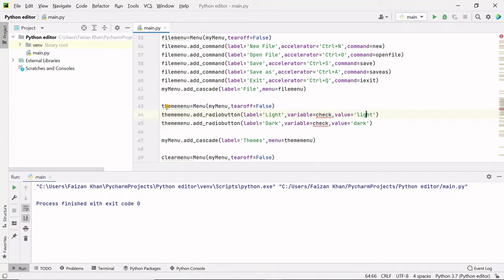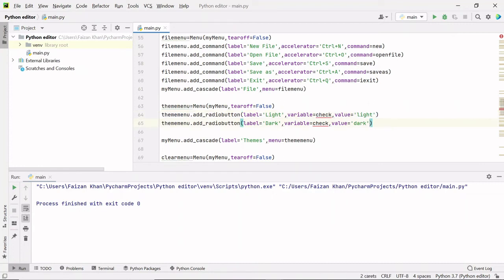When you select the dark theme, then inside this check variable the dark value will be stored. So with the help of this variable we can check which radio button you have selected, and accordingly we will add functionality.